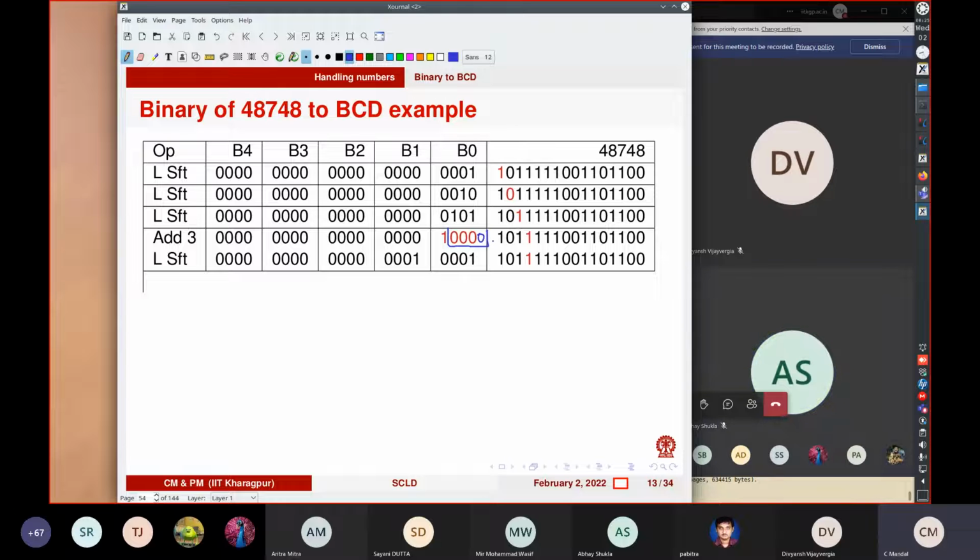So you had 5, and after the correction, what you have is 10. This is 1 and this is 0. But of course, in this case, you have a 1. So when you shift it in, what you have is 11. All right. So this is all right.